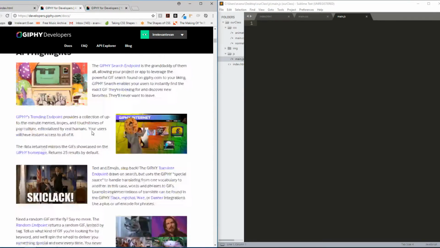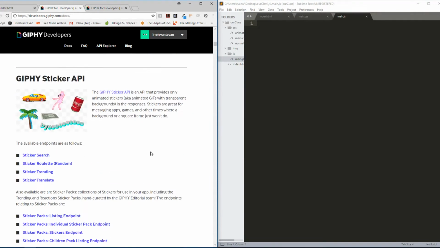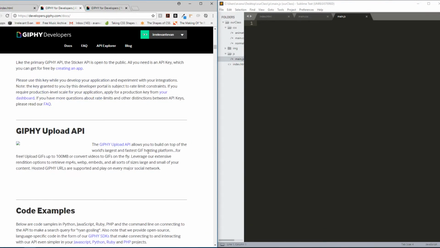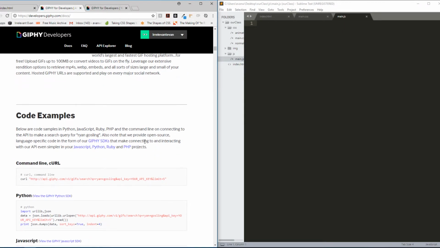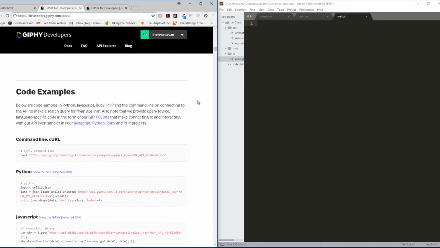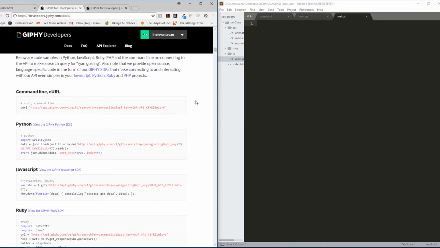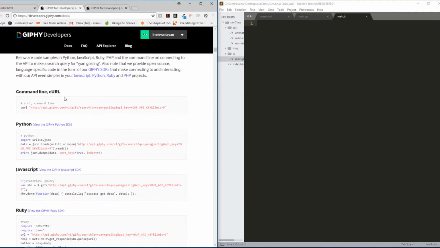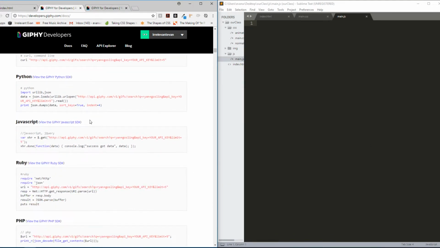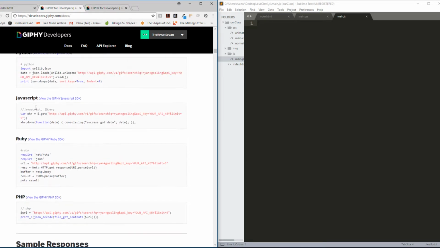It's definitely worth reading all of this documentation when you are trying to engage with a new API. But we're going to do the short version here, which is going to mean coming down to the code examples and looking for the code example which is appropriate for us. Obviously, it's not curl, it's not Python, it's not Ruby, it's not PHP. It's going to be this JavaScript one.